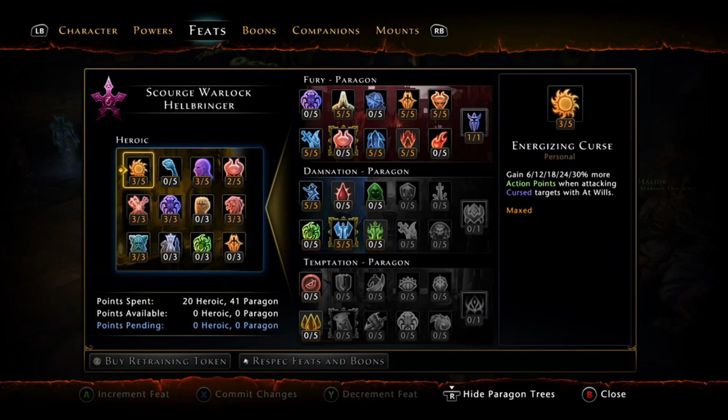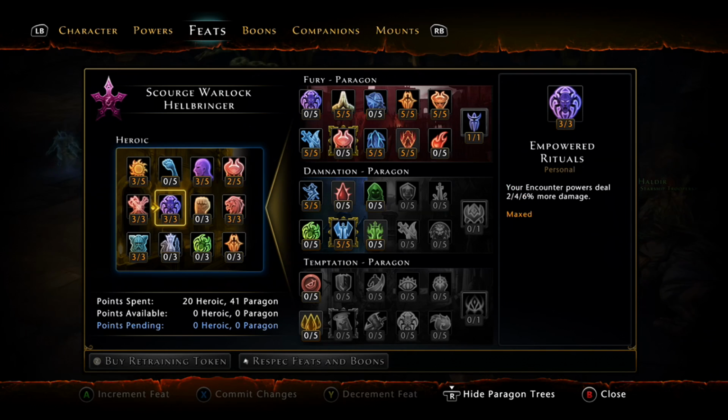And then I put 3 out of 3 in Energizing Curse. Since curses aren't necessarily going to be removed in Mod 10 as much, you're going to be outwilling them more often.